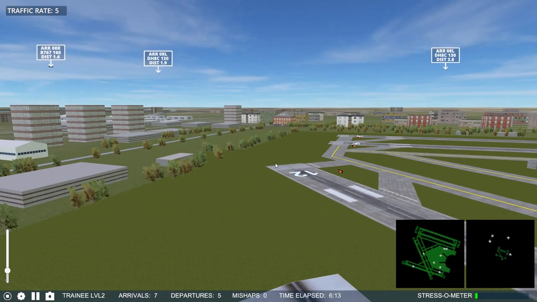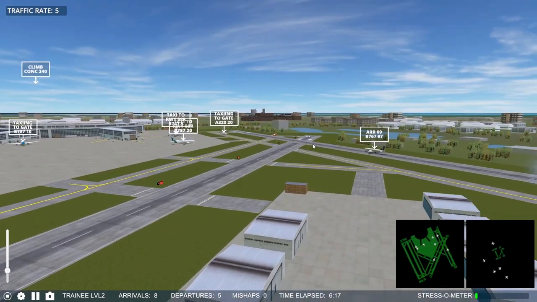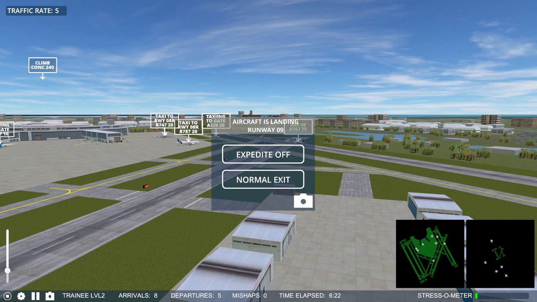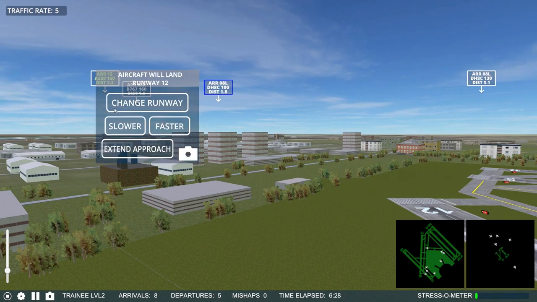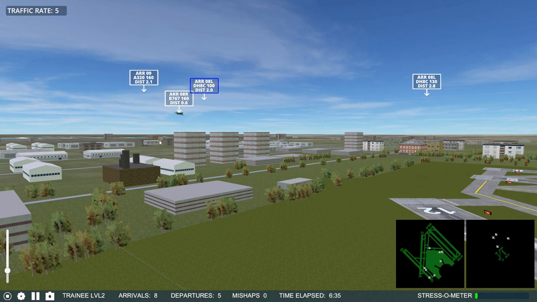8 left, 8 right. Yep, those guys are close. They're just going to parallel each other. In fact, I'm going to have this guy slow down just a little bit. Just for a minute or two. Have you expedited off there, brother? Oh, no. Why are you extending your approach? I do not want you to do that. All right, here's our... No, you're going to change runway to 8 right. No, Niner. Make that turn to 9. We can get you in.